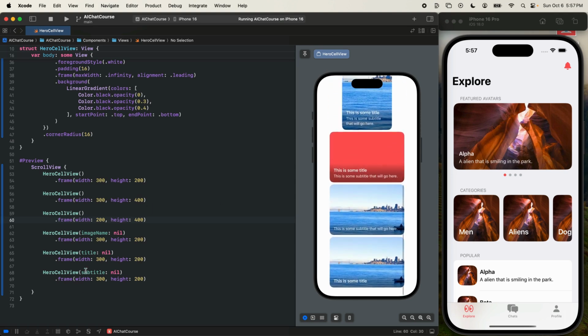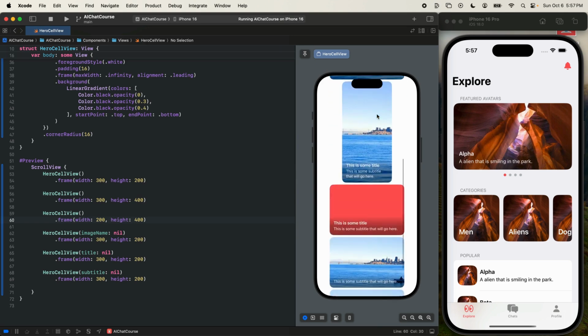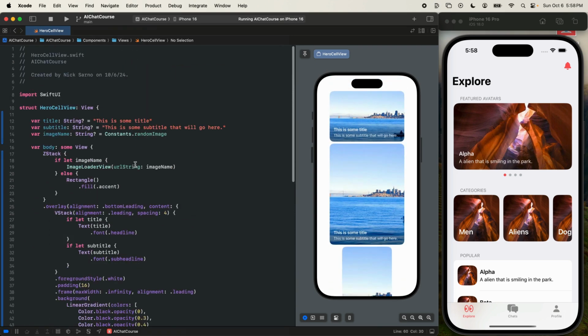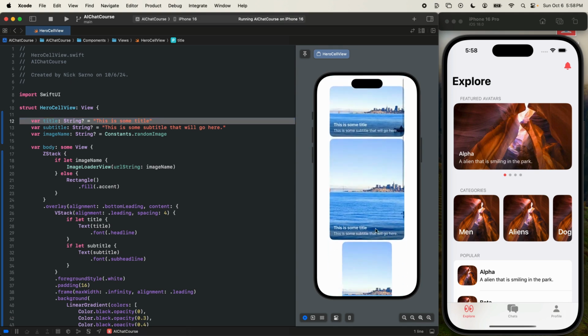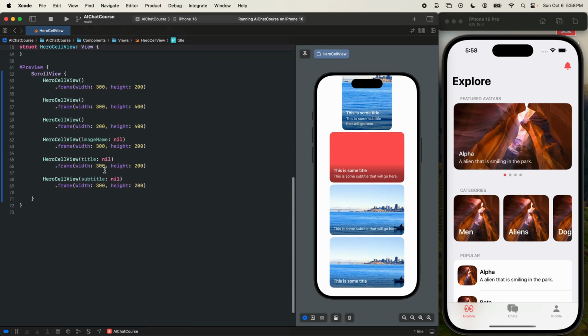When we build reusable components, I really like putting all of the different variations into the previews. This really helps when another developer comes in and maybe they're going to make some changes, but they're not really sure why this is optional. They're not really sure all of the different edge cases of this view. But to have it all in the preview rendering at the same time, it really does help not only yourself, but other members on the team.